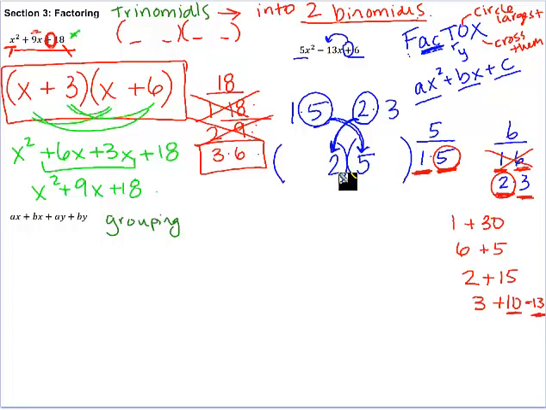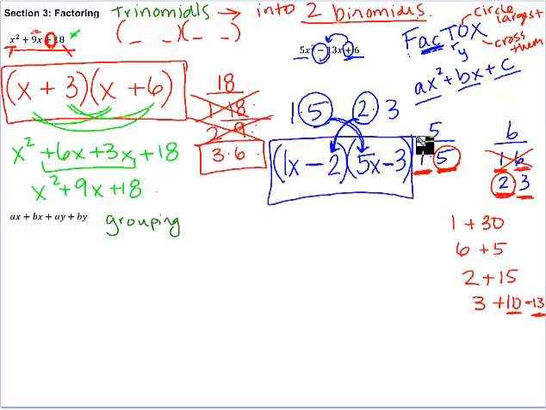So there was a 1 here, 1x. 5, we know it's an x. And then there's a 3, so we drop the 3 straight down. The signs also drop down. So this first sign is minus. So this is going to be minus. And we know a negative times a negative gives us a positive. So that's how FACTOX works.